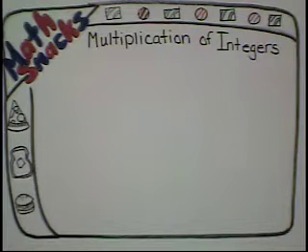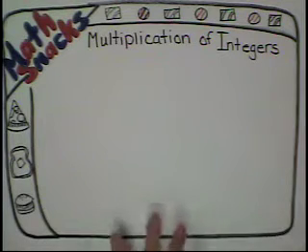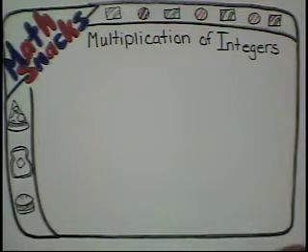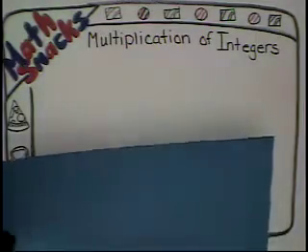Well, Miss Wonderful, I hear you're a little confused about those rules on integer multiplication. I am. I keep trying to go over and over in my head, but addition, subtraction, multiplication, division, so many rules to remember. And again, I think it goes back to the fact that we just learn rules. We don't really know why they work. So we're going to go back to your favorite manipulatives and try some problems again today.